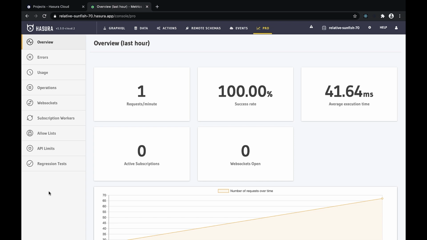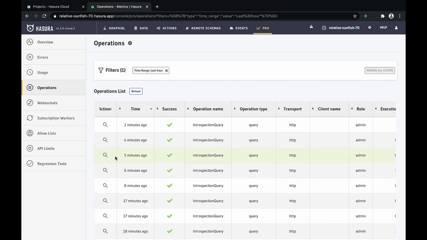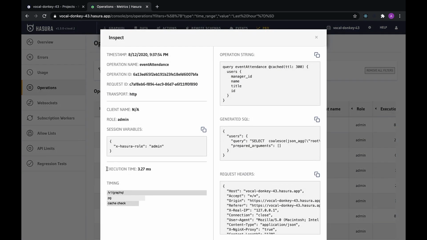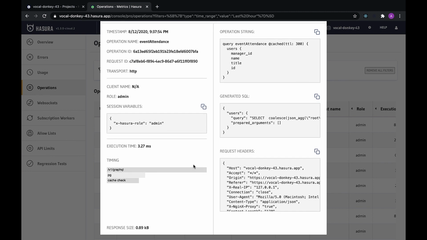By the way, please check out on Hasura Cloud our Pro features, where we offer analytics. We can drill down to specific operations as well, with complete information from the operation string to the response size. We also have tracing information available.